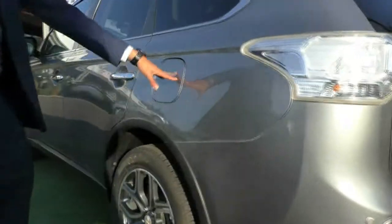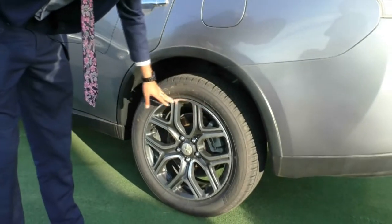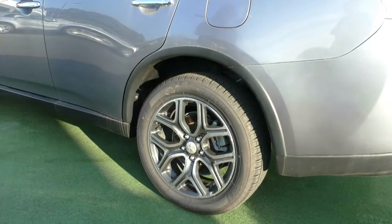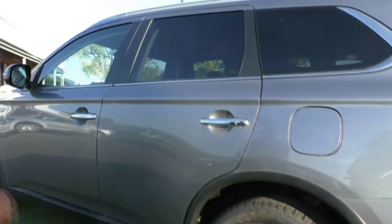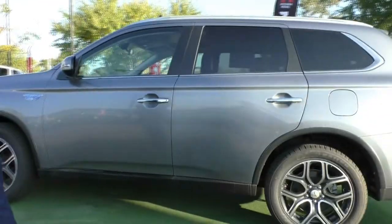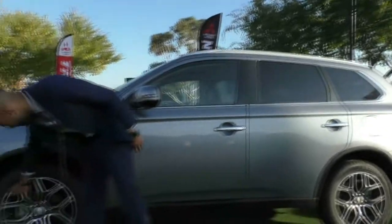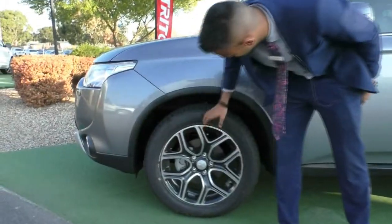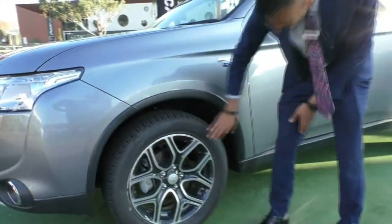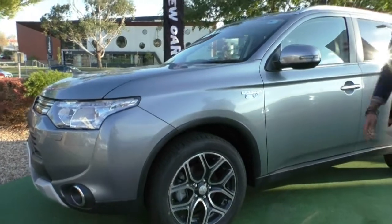Now, the fuel filler cap is on this side, and once again on this wheel, actually really good condition on this one. It is a bit dirty, but the tires themselves have plenty of tread left in them too. Guys, once again, this side of the vehicle does present in incredible condition. Can't actually fault it at all, but once again, the final tire, that is actually a brand new tire, so there's a little bit of glue around the wheel and some minor scuffing, but once again, guys, nothing too inconsistent with the actual age of the vehicle.